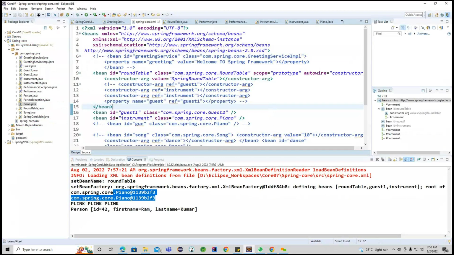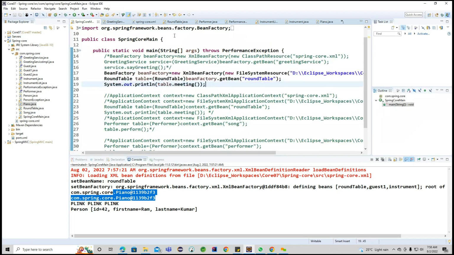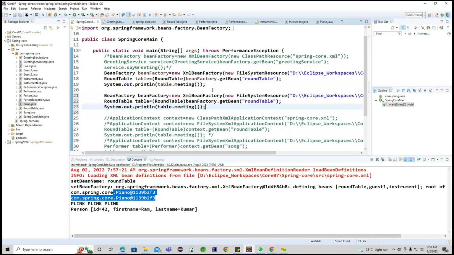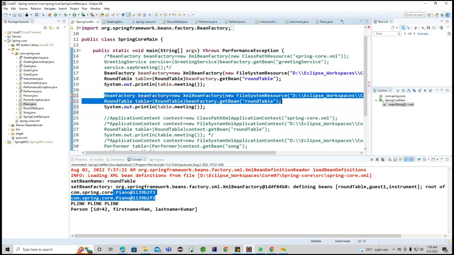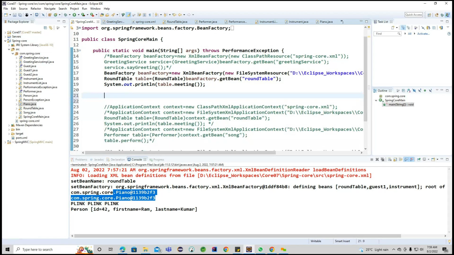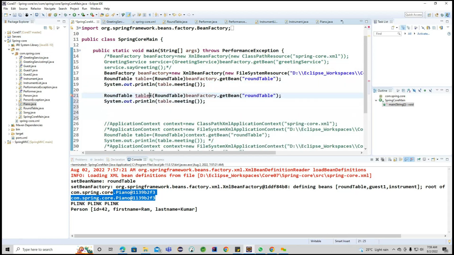Let me try this. We'll go to here. At the same time I'm going to call one more time here. What is the object type we provided? Prototype only. Bean factory, and the rest of the section is the same. Bean factory, the same we can create, and instead of creating this, we'll copy the same object here. Now we'll try to call one more time, and here I'm going to make it 1, and we will call 1.